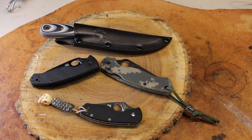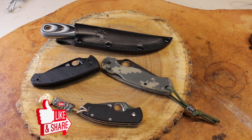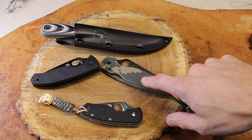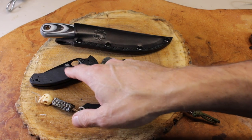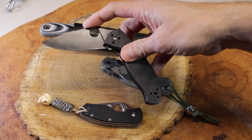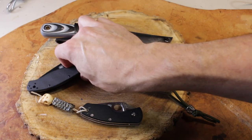All right, so I've got several Spyderco blades laying out here right now. My collection of Spydercos that I have, and I know it's a small collection. I don't know what you really call it, a collection, but this is what I have. I would say my prize one's probably the Paramilitary and the digital camo. And then my Tenacious in all black. I had one at one time that was in the stainless finish and lost it. So when I got a new one, I got a new black one.